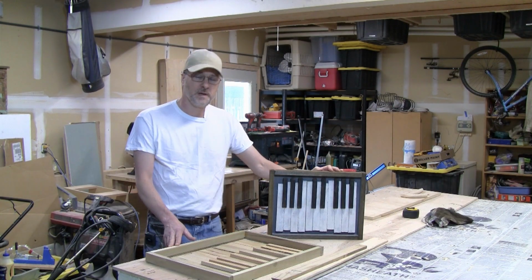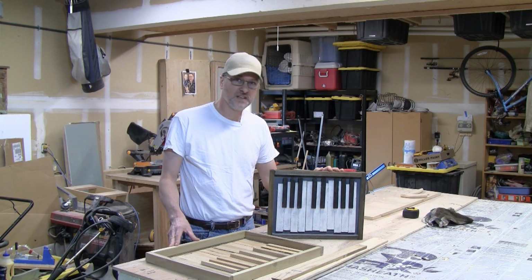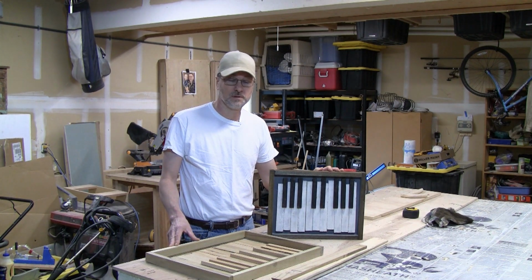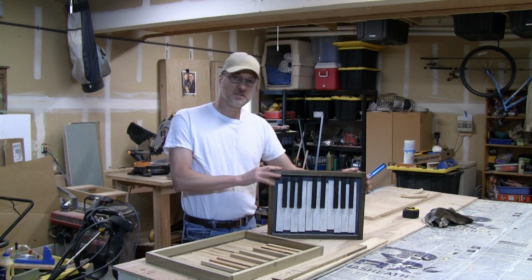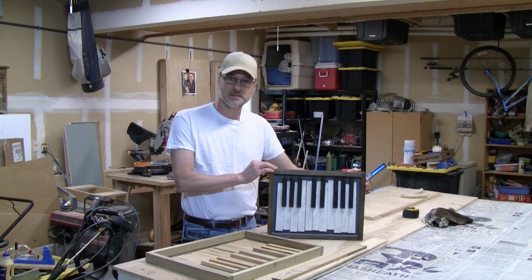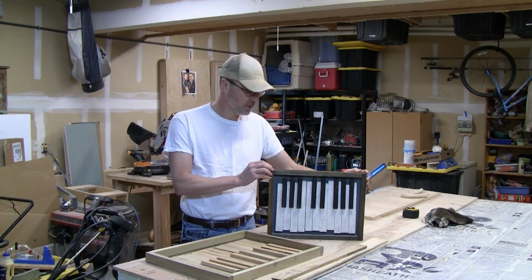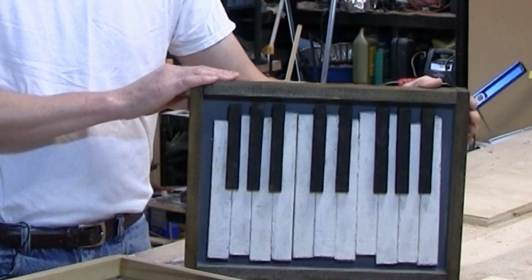So usually when my scraps get built up like that, I'll occasionally load them up and take them off to the landfill. But I saw a picture of some keys like this online and it inspired me to put those scraps to use rather than just junking them. So I made this for a friend of mine.